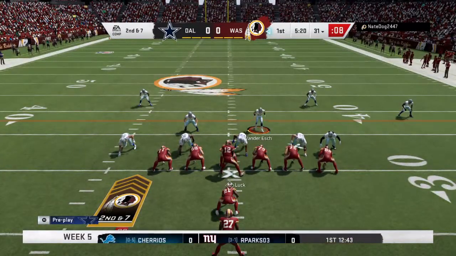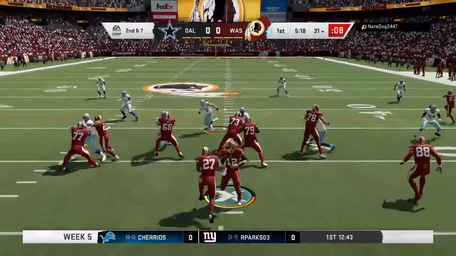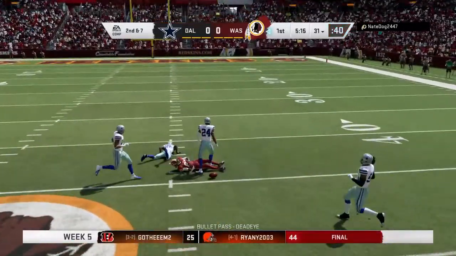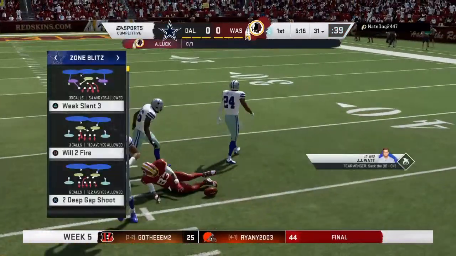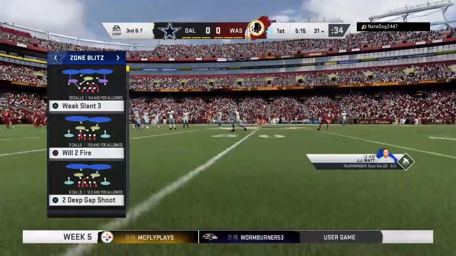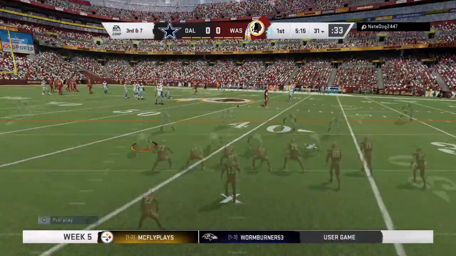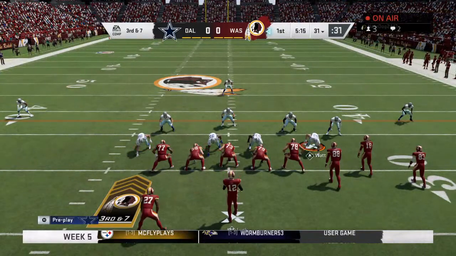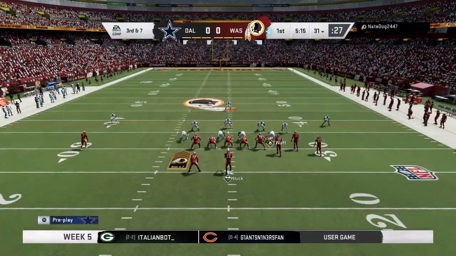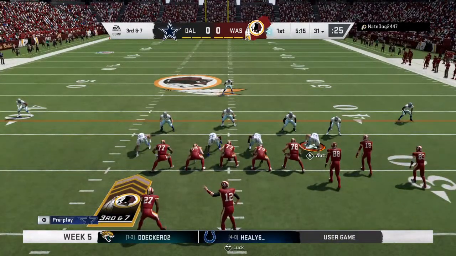Hey, box drop. From the 31, Luck. And this one incomplete. Too much contact to hold on to that one, and it's 3rd down. The positioning here is key. As a defensive back, you're taught 99% of the time to make a play on the football. But in this case, making a play on the man was all the difference. That's what forced the incompletion.